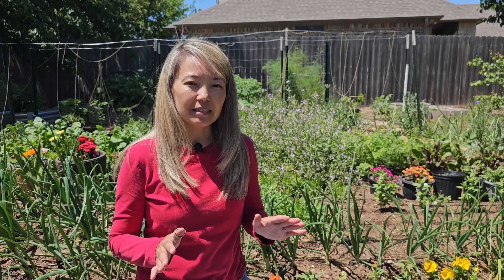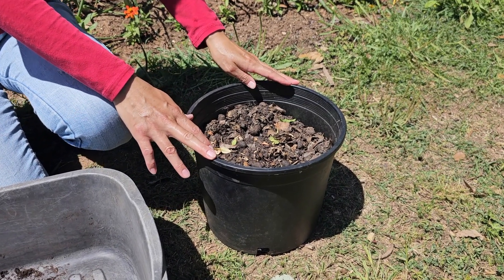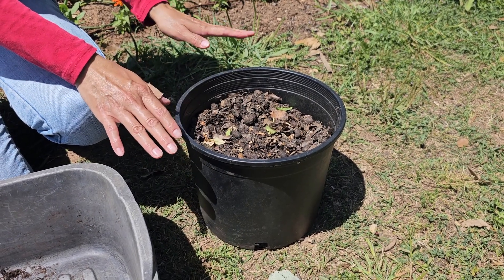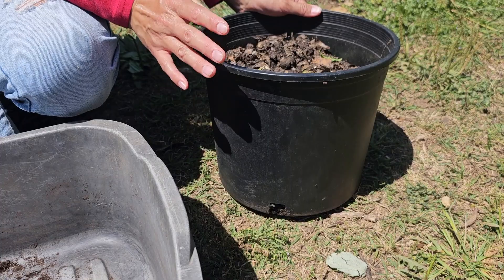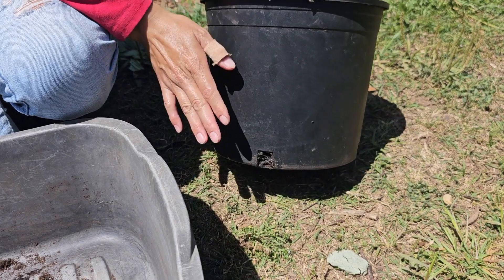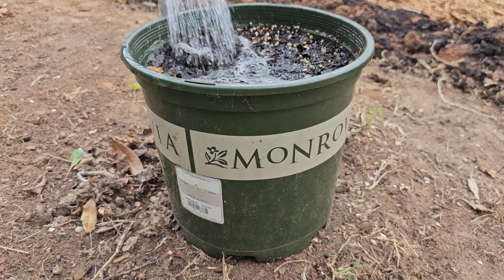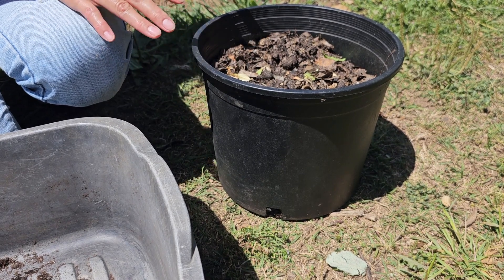Today is April 16th — it's been 15 days since we started our compost and we're going to see what it looks like now. But first, a few more tips for flower pot composting. We're using this size container because it fits the amount of kitchen scraps we produce on a daily basis. You can use any size container, but I found this is the best size so I can stir it without much effort. The flower pot you use needs to have large holes so that whenever it rains or you water the compost, all the water will run down and won't build up in the container — because when water builds up, the kitchen scraps don't break down as well.